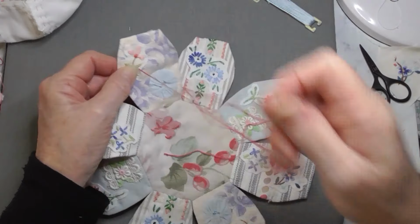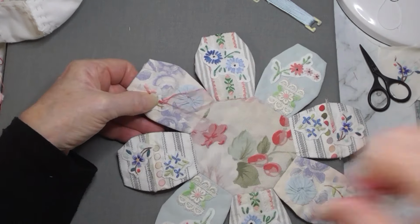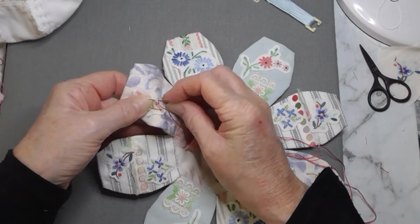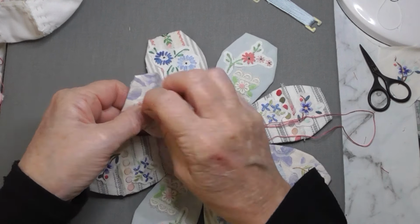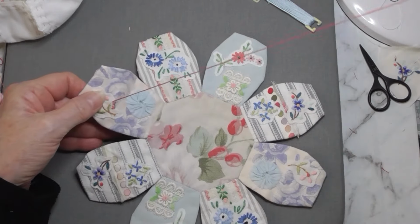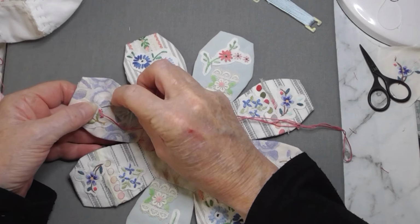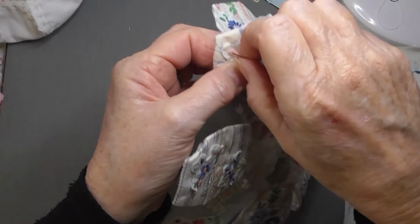Let's try that again. And I'm just going to overcast. Doesn't have to be too close together. I need to get my rhythm going. Once you get your rhythm going, it's much better. And it's just taking a stitch over the edge of the embroidery. That is all I'm doing.